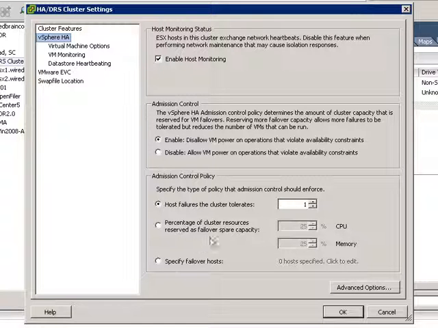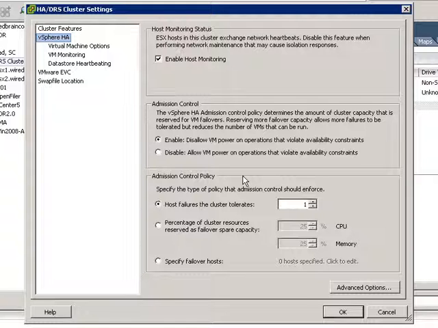So the way you're configuring your cluster now is, I'm willing to accept one host failure in my cluster. I want to reserve enough resources so that I can withstand one host failure. That's one option of doing it. So what you're saying here is if you're enabling this, you're not going to allow it to power on any VMs. So if you have more than one host failure, that's going to create more VMs than what the cluster can handle.